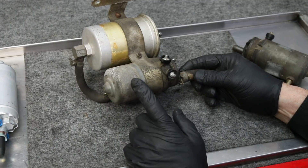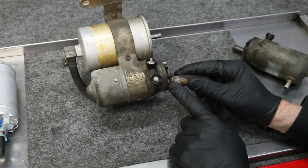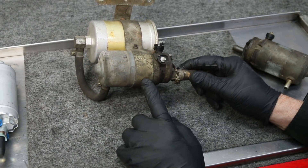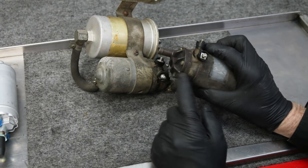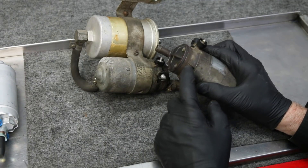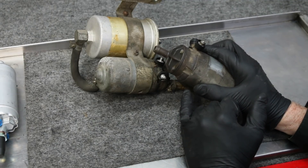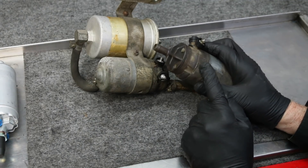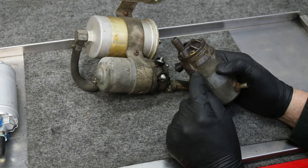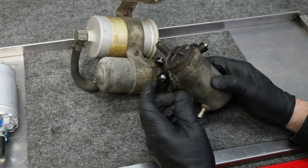This fuel pump is unique to the K-Jetronic fuel injection system and has a very interesting design. There are three seals in here that seal the pump from fuel leaks, and these are very prone to leaking. Even though you replace the two outer seals, there's a third seal down inside the pump. The pump runs wet — the motor runs wet with fuel — and in order to get to that third seal you have to uncrimp the pump. The odds of getting it back together with the proper crimps and proper pressure against the seal are probably 20 percent. That's what other people have said, and I'm just done with these pumps.